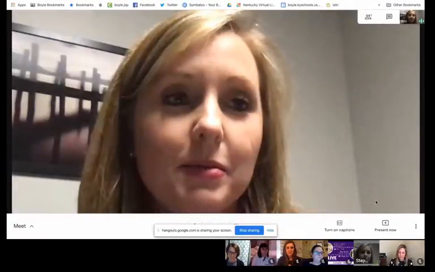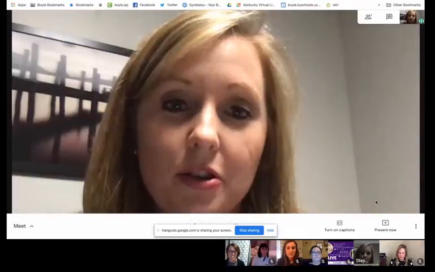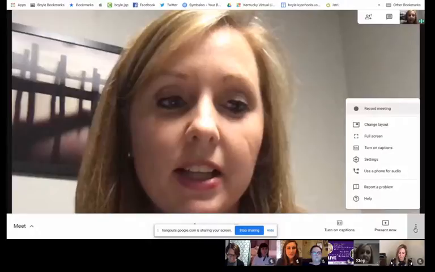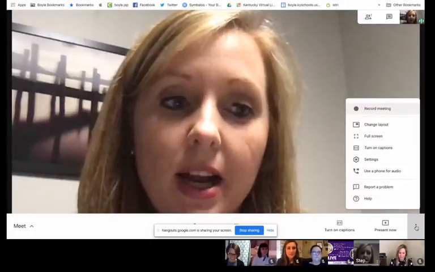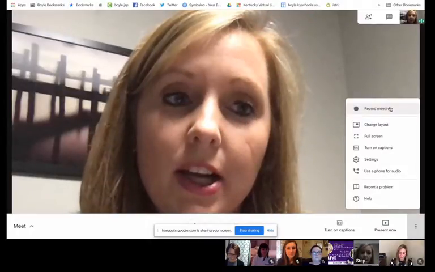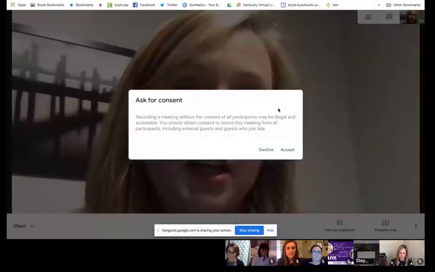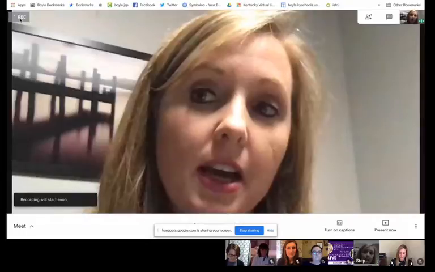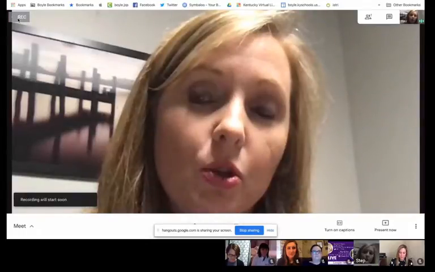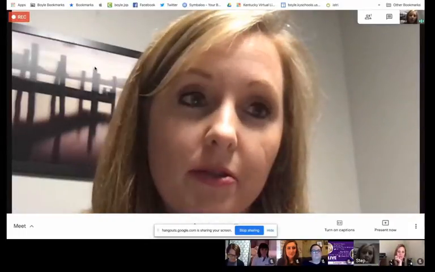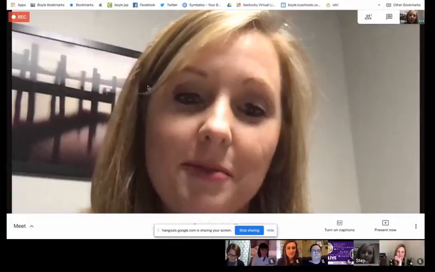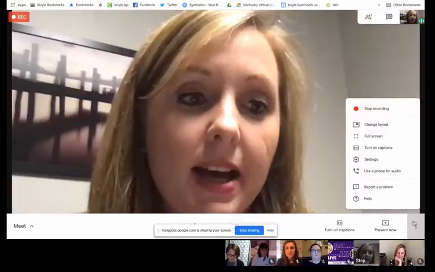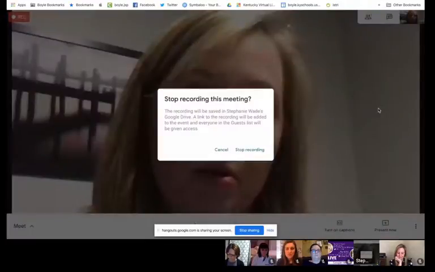So I'm meeting on Google Meets, setting up a Google Meet. But anyway, I can click these three dots here. When I click the three dots, I can actually record the meeting. So right now I'm going to hit record. It's going to ask for my consent. And you'll see up here in the upper left corner, it actually is going to start recording this meet. So I'm recording a meet of me teaching you about a meet inside a meet. But anyway, once I'm finished, I can go back and I can stop recording. I'm going to stop recording now.